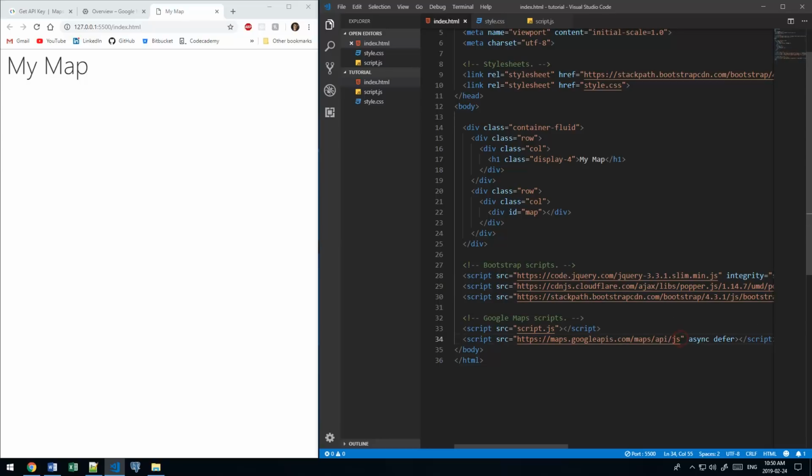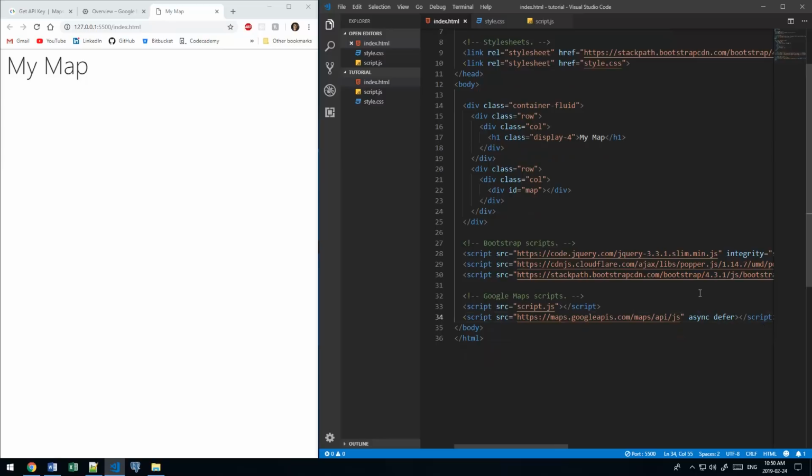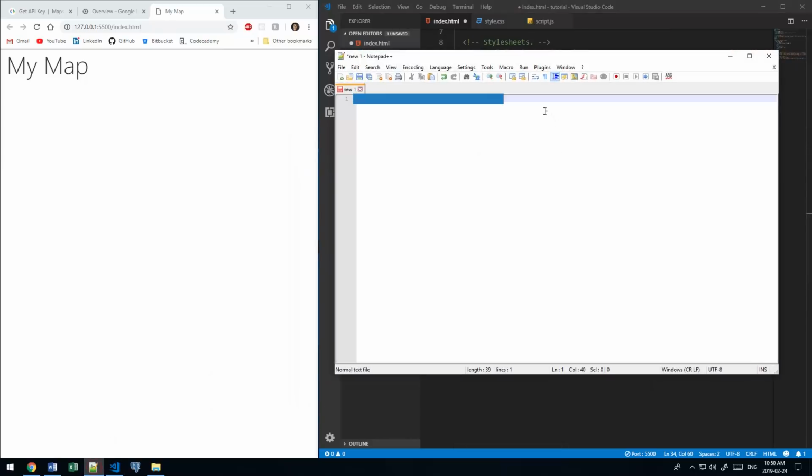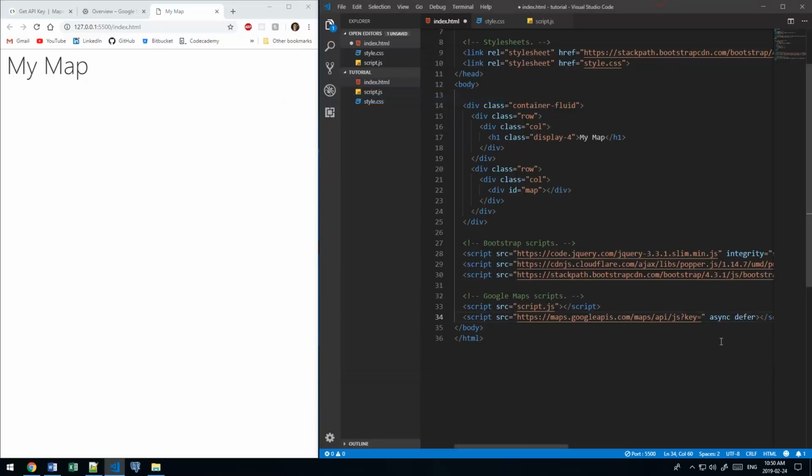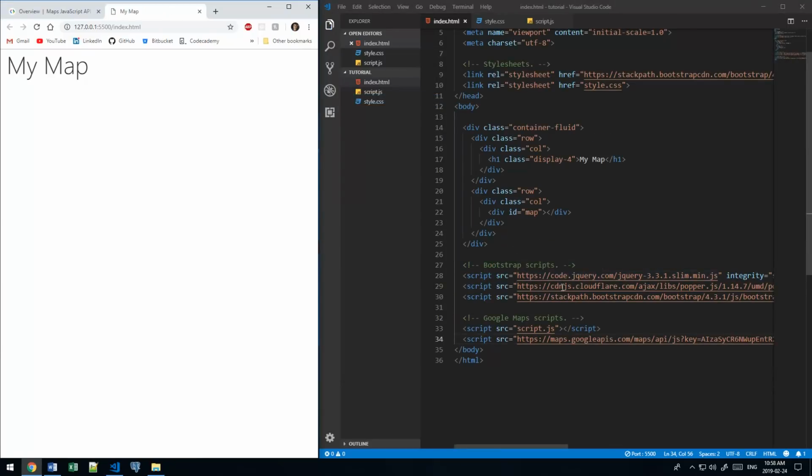Now we need to provide our API key to the script tag that I set up down here. That just starts as key equals this. So I'll copy and paste my key. Lastly, we just need to add another argument to our request URL, and it's going to be the name of the function that we want to be called when the script has been loaded. So we're just going to add callback equals createMap, and then an ampersand, and then we'll switch over to our script file.